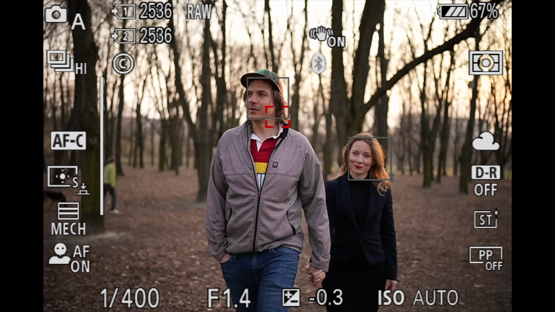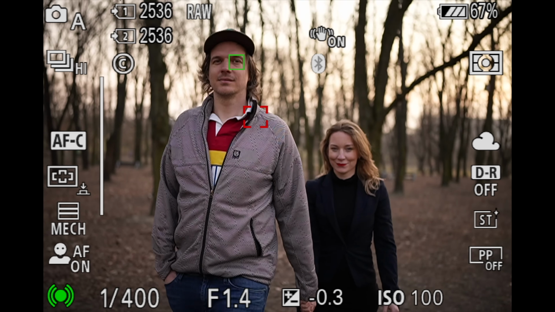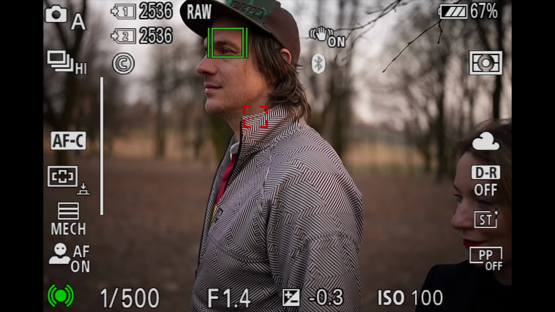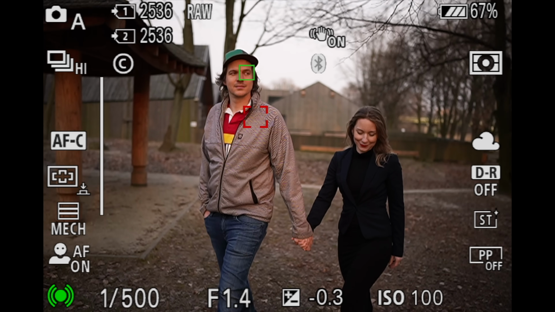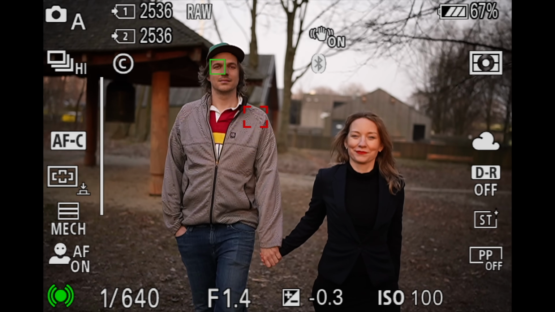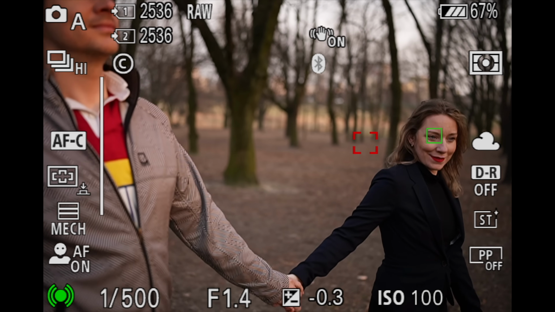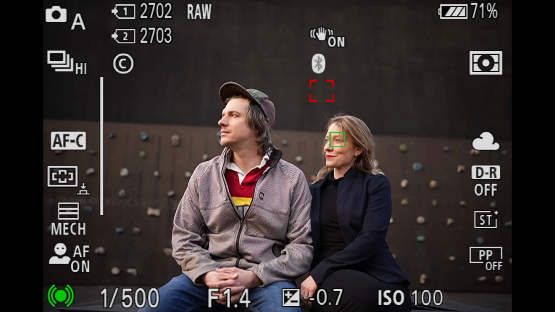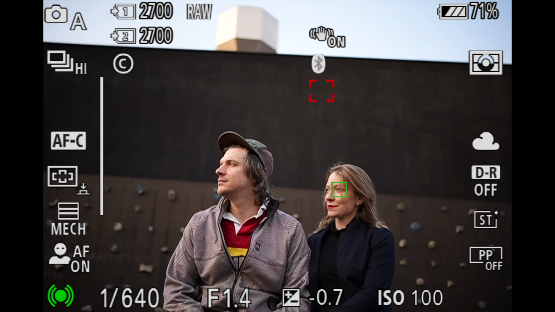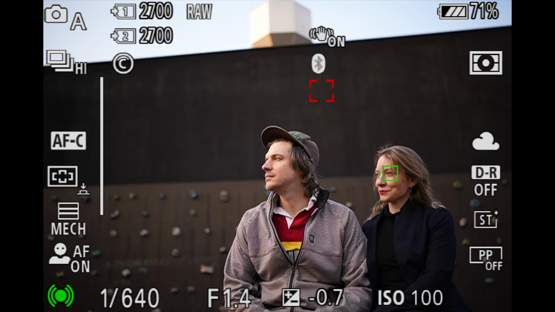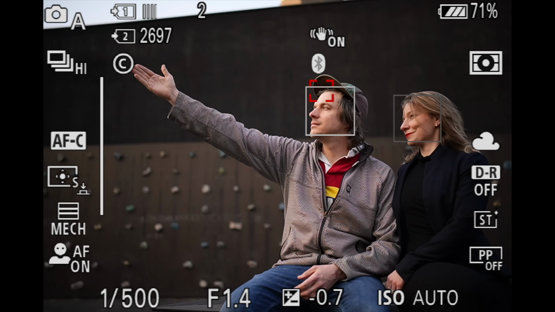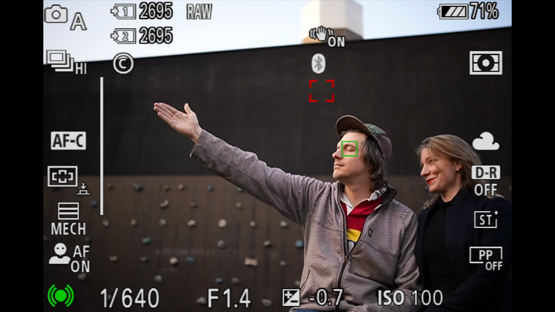So the way I personally work these days is I am using a spot small autofocus in tracking mode. I'm using a joystick and that spot to tell the camera, grab focus on this and stick to it. And then grab focus on that and stick to it. And then grab focus on this and stick to it. It's sort of like it used to be that you would be recomposing. Remember those old DSLR days where you half pressed and recomposed? I kind of do this right now because I choose with the joystick what I want to focus on. I half press, but then I can recompose, and my camera will still be focus tracking the subject. And this is a game changer.